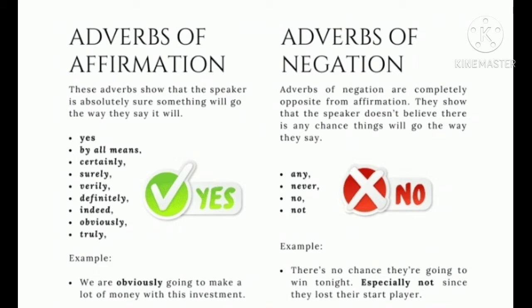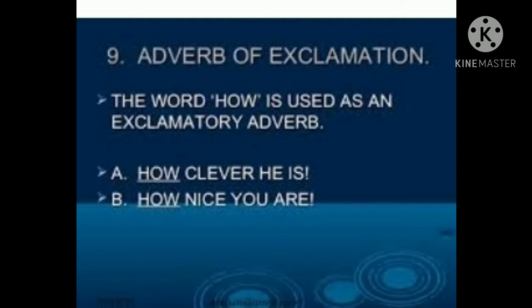And adverbs of negation, these are negatives and are completely opposite from affirmation. They show that the speaker doesn't believe there is any chance it will go the way they say. Example, any, never, no, not. Moving next to adverb of exclamation, and the words how and what are used as exclamatory adverbs like how clever he is or how nice you are or what a hilarious comedy.